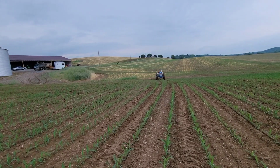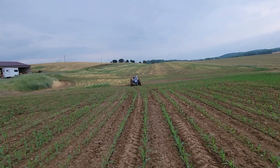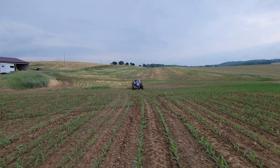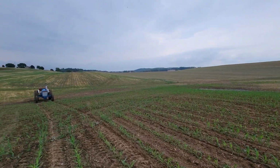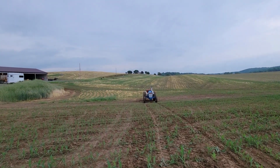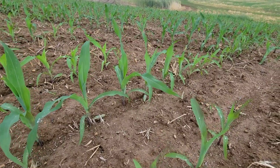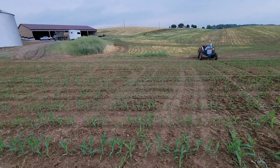I found that I had a little bit of an area that was plugged in the spinner spreader there, so I'm going to go over it again just in this area. I just wasn't happy with it, but that's one thing with farming: nothing's ever perfect, and you try to make the best of it. We call for more rain here today, and we'll check this out on Saturday to see what it looks like. Got some nice height to it. You can see the fertilizer on the ground there. So it is 2700, I guess the S7, something like that.